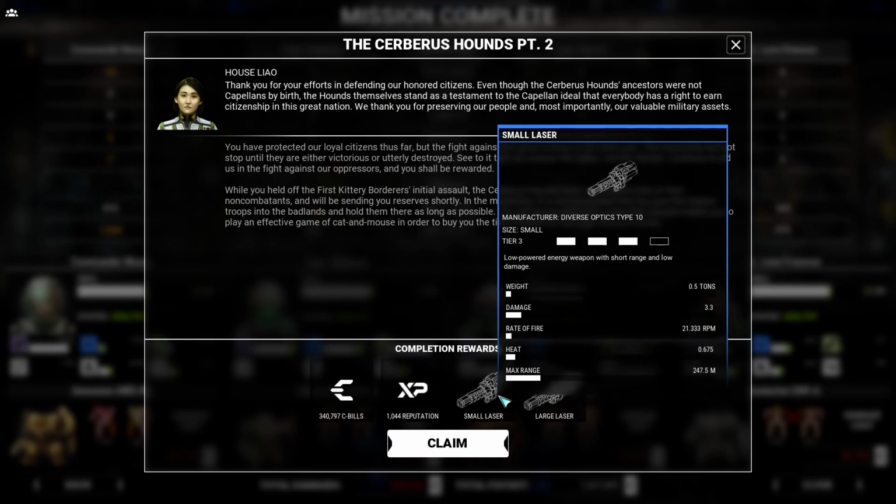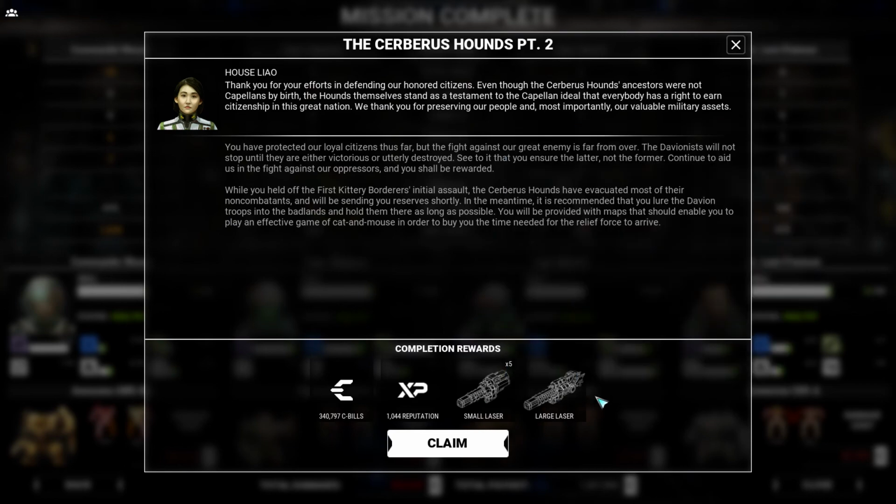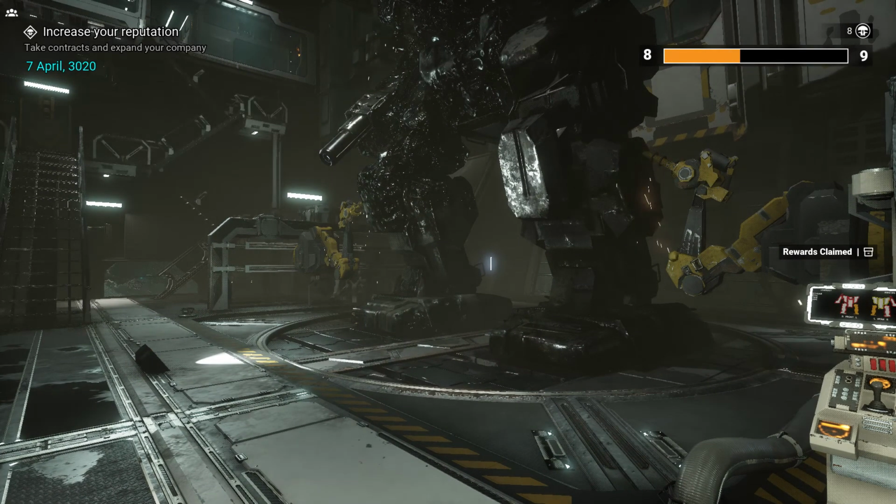So we get 5 Tier 3 small lasers. I look forward to using them. Tier 3 large laser. That might be useful on an Enforcer at some point. And more reputation, all that good stuff.